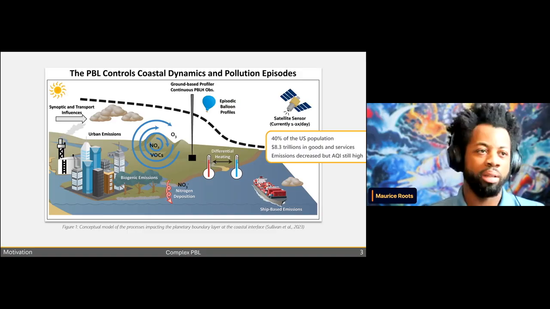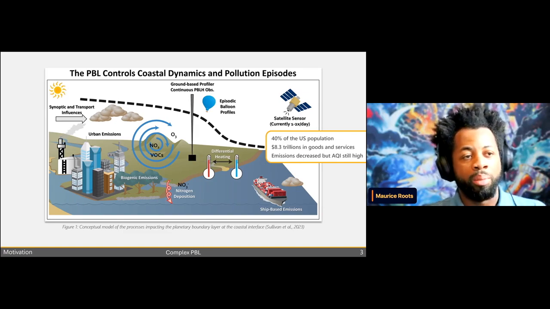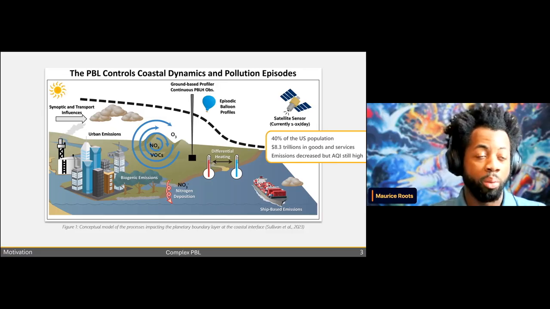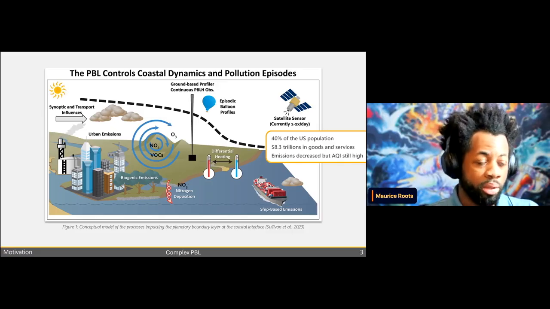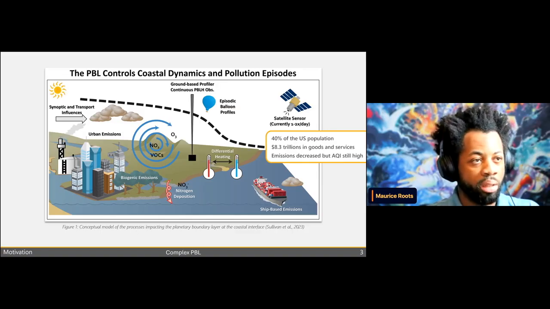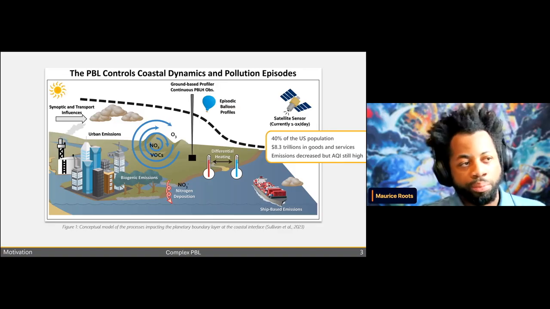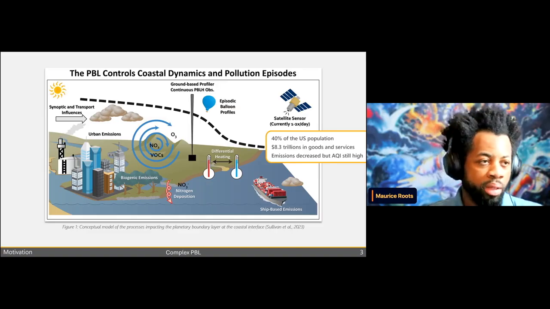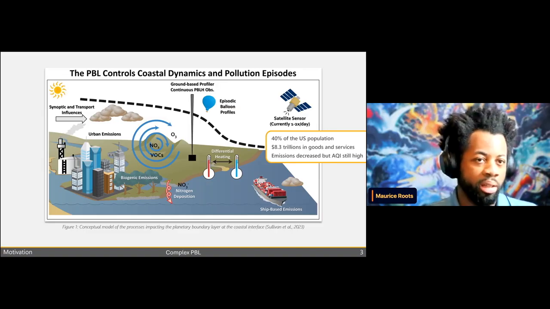And it's a complicated balance, almost a dance, between the anthropogenic emissions, the pollution that's coming from our activity, and then the terrain itself, being that most of our cities, our most populated cities, are on the water or in the mountains or in places that have really interesting surface characteristics. And along with that comes not just people living and driving cars and all of that kind of thing. There's also a lot of industry, like for ports. Most of our cities are on the water because they're port cities.